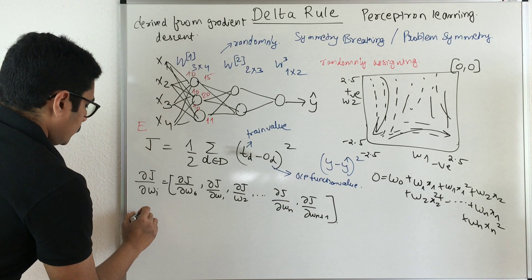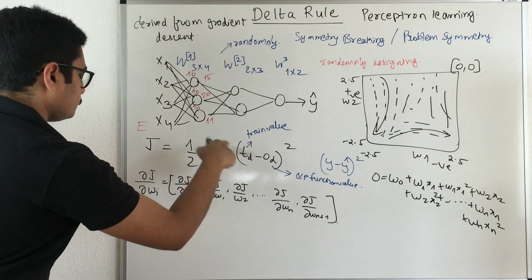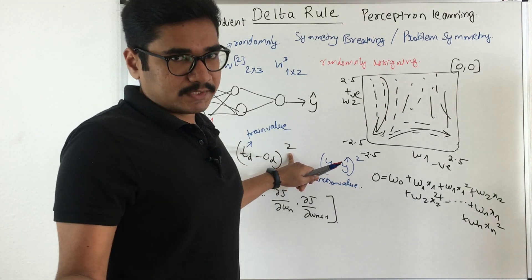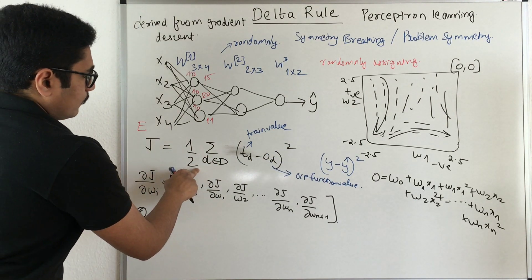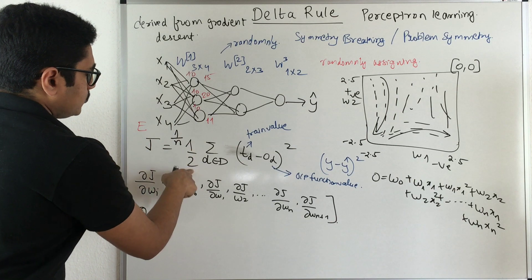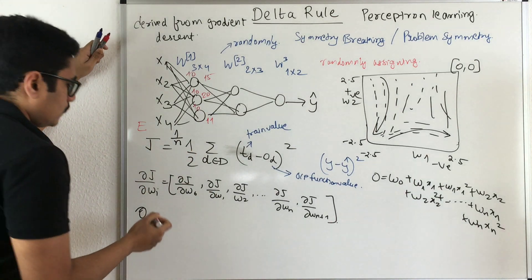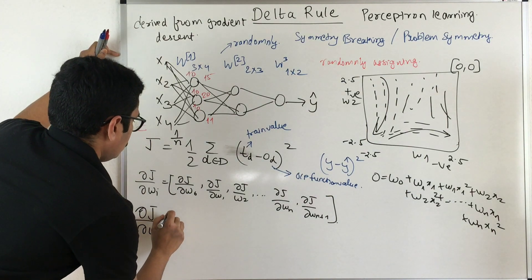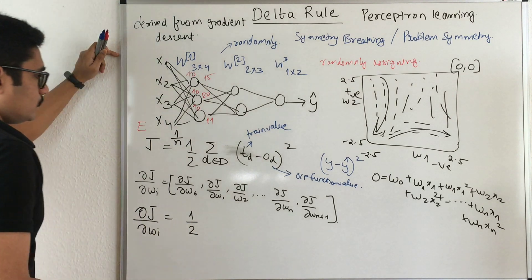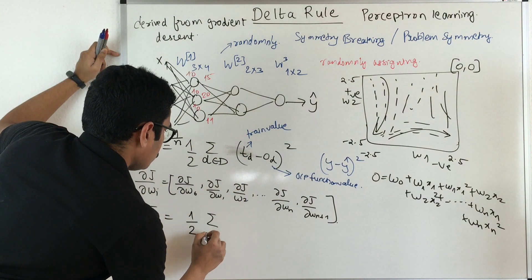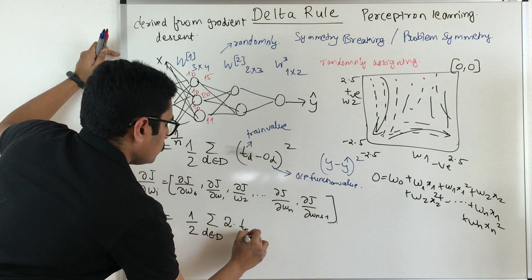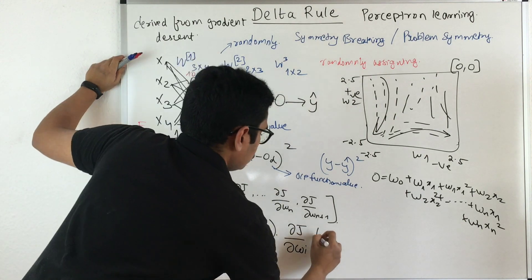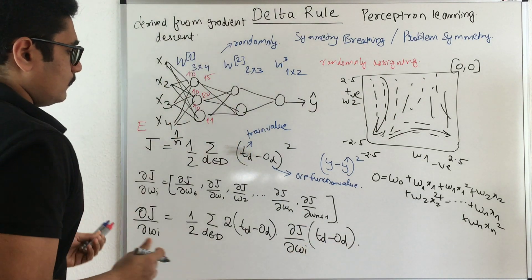So what I basically do is I take the derivative of this. So I need to differentiate this particular equation. And one major thing, why we have taken square, because it is a convex function and so we can easily differentiate it. That's why we have taken the two and we have averaged it over two. Normally we use one by n. So here n is kept as two. So if we want to differentiate this particular thing, how would we go is say del J by del WI. So we have one by two. That is a constant. If you want to differentiate this, that is D belongs to D, that is two times of TD minus OD and then you again have this part TD minus OD. So this is clear. We have differentiated this just as it is.